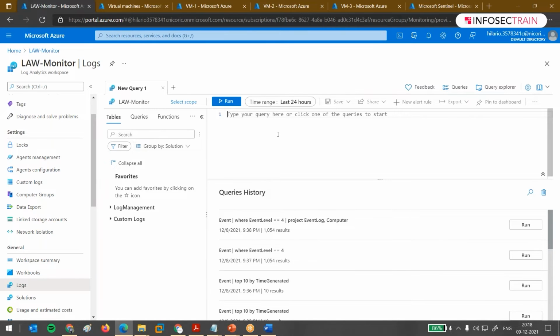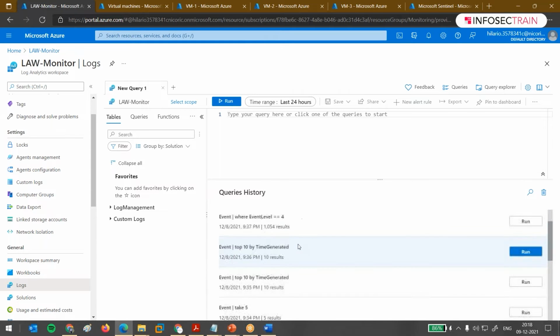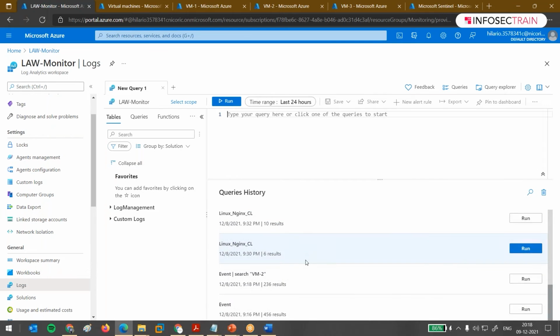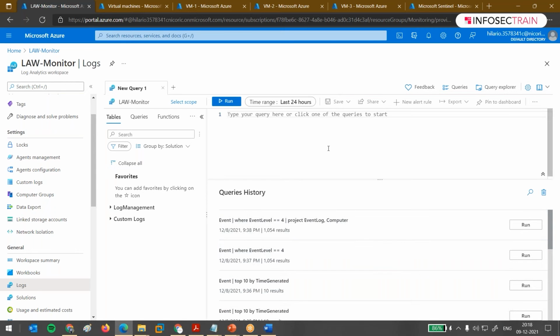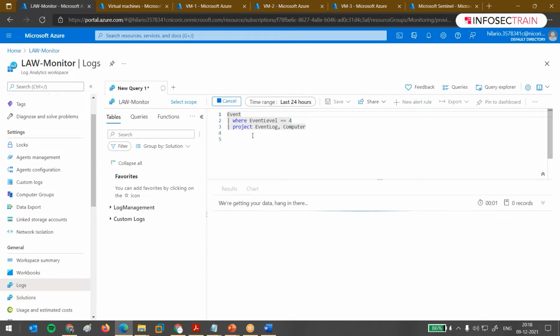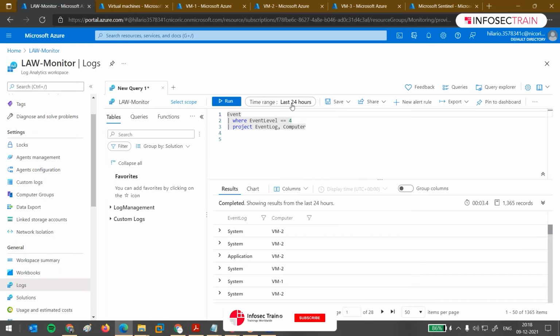Now this was our query editor. If you remember, we ran some queries yesterday, and you can see those queries are written here as well. For each query, like this one, if I load it one more time, it will collect the data from the last 24 hours, and you can even create an alert rule on that. Let's say you want to alert someone, you can create a rule. I will come to these alert rules if someone is interested in seeing them.